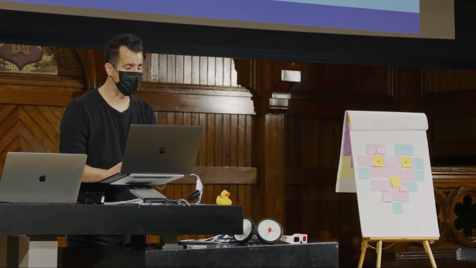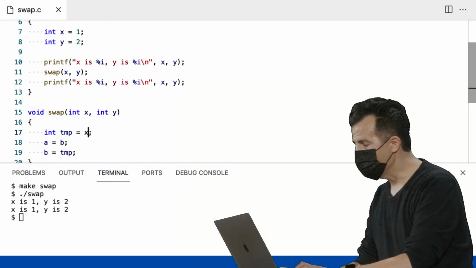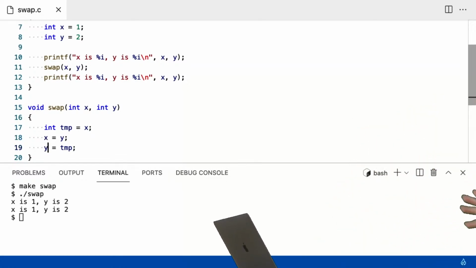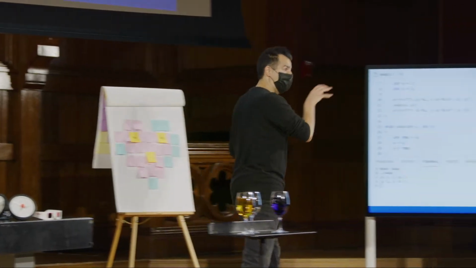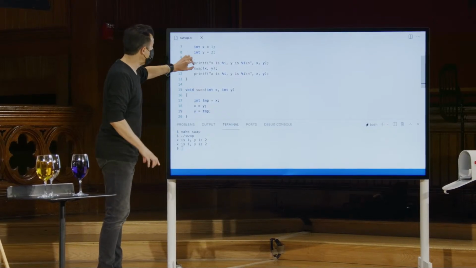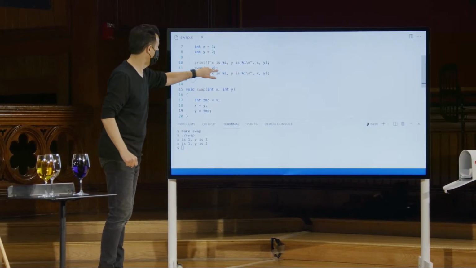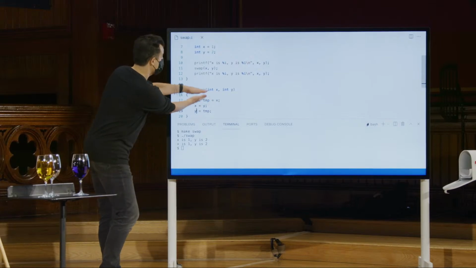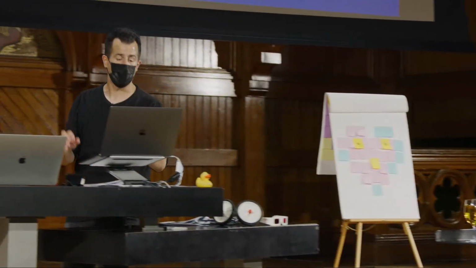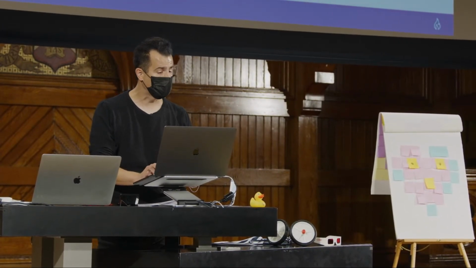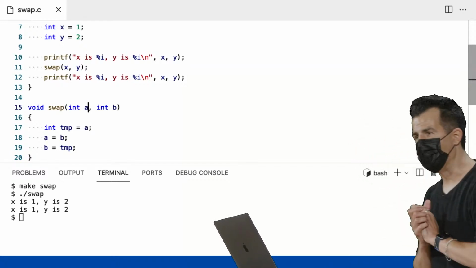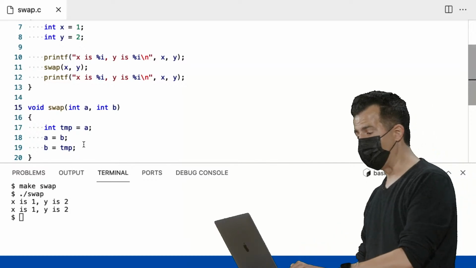I could have called this x. I could have called this y. I could have changed this to x, this to y, this to x, and this to y. The problem would still remain. Just because you use the same names in one function as you do elsewhere, that doesn't mean they're the same. They just look the same to you. But indeed, swap is going to get copies of this x and y. And in this context, this scope, so to speak, x and y will be copies of the original. So for clarity, let me revert this back to a and b, just to make super clear that they're indeed different, albeit copies. But there's indeed a problem there. This function actually works fine. In fact, notice this.